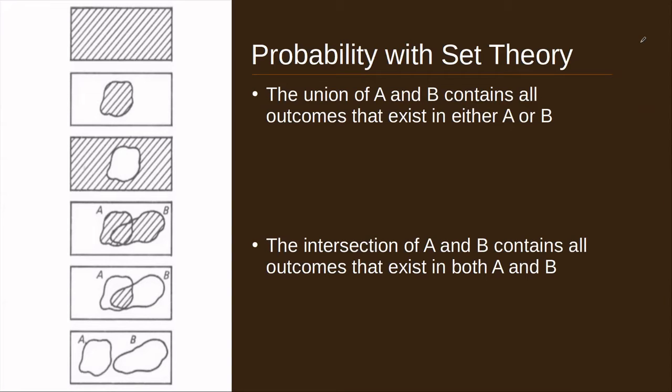Okay, so now we know that the sample space is the set that contains all possible outcomes, and that an event is a subset of that sample space. Now we can consider some operations that we can take on these sets. For instance, consider that we have 2 events, A and B. Then we can do something called the union of A and B, and it looks something like this.